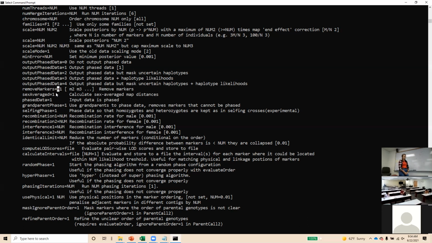So you mean you will see the output in the graph image? I have an R script that'll do that. That's what I've given to you. It doesn't output it like this from Lep-MAP3. You need to file and then go to another program to run it. Yeah, you need to use the information from the HapMap file plus the centimorgans. The HapMap file is where you get the position information, and the Lep-MAP3 output is where you get the centimorgan information.